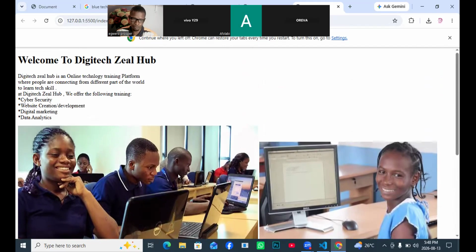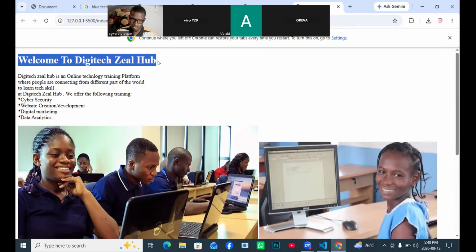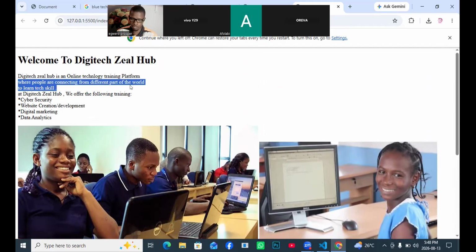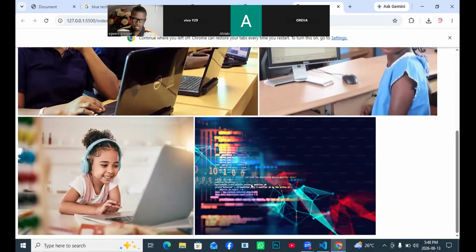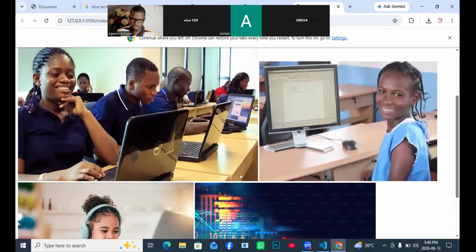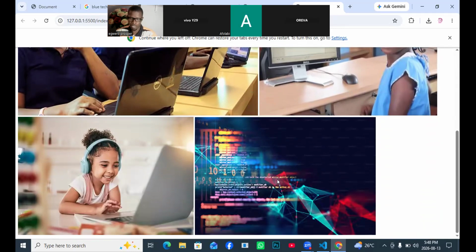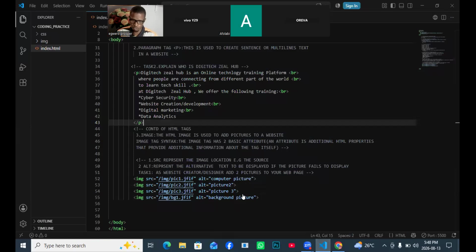If you have anybody that has not joined this class, tomorrow is going to be more interesting because we are going to learn CSS, so that we'll learn how to start giving all this color, how to increase their size. All these pictures, we'll learn how to make them circular, how to reduce their size. We have a lot of decoration work to do tomorrow because you can see that all these things are not properly arranged. That is the work of CSS. It's the one that will help us to beautify them for readability purposes. Okay, so that is all about the image tag.